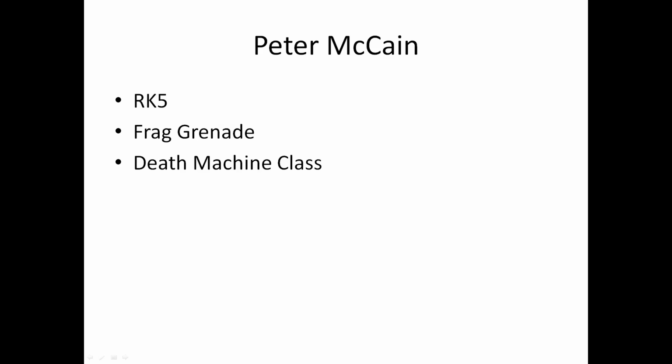Next, we have Peter McCain. This is another character that we have not been able to play as before, but we've seen throughout the series. He's in Shinonuma, he's the hanging guy. He's in Gorod Krovi, the pre-film, and then he's also in the Easter egg steps of Alpha Omega. So, starts with the RK5 as a frag grenade and his Death Machine class.